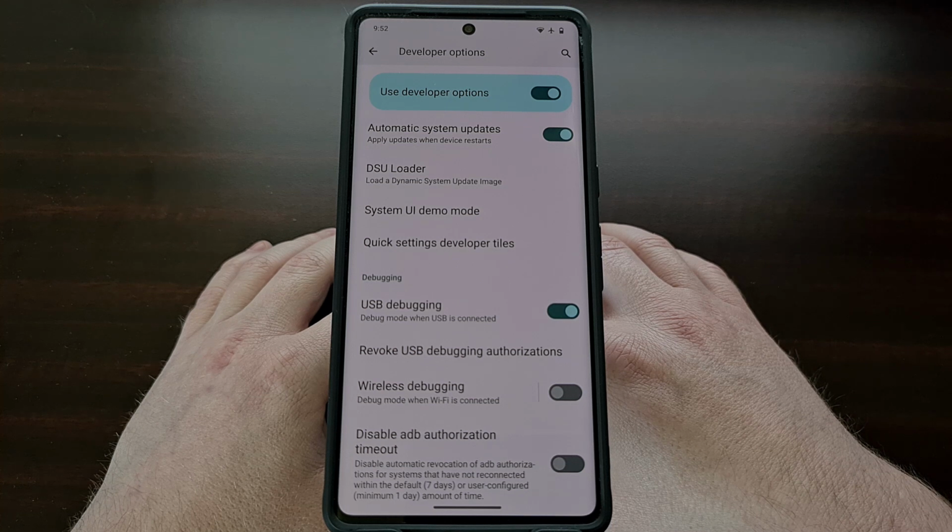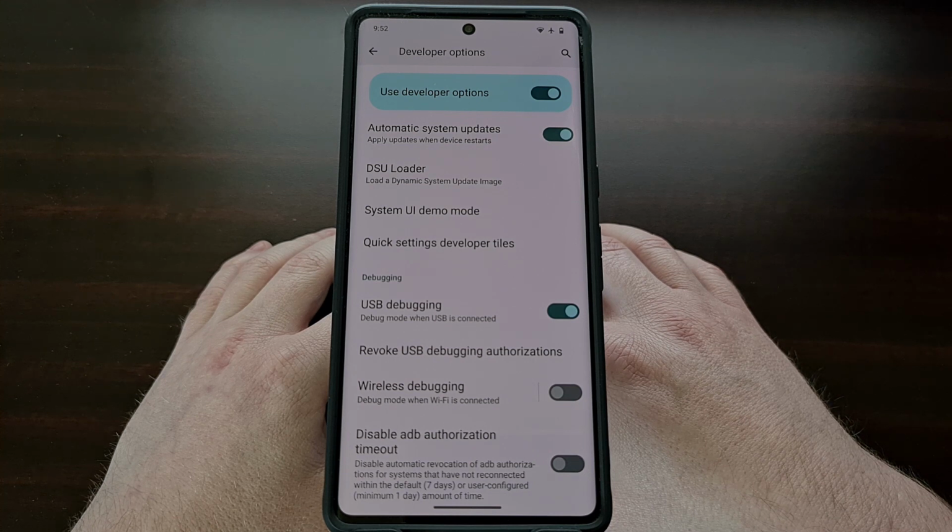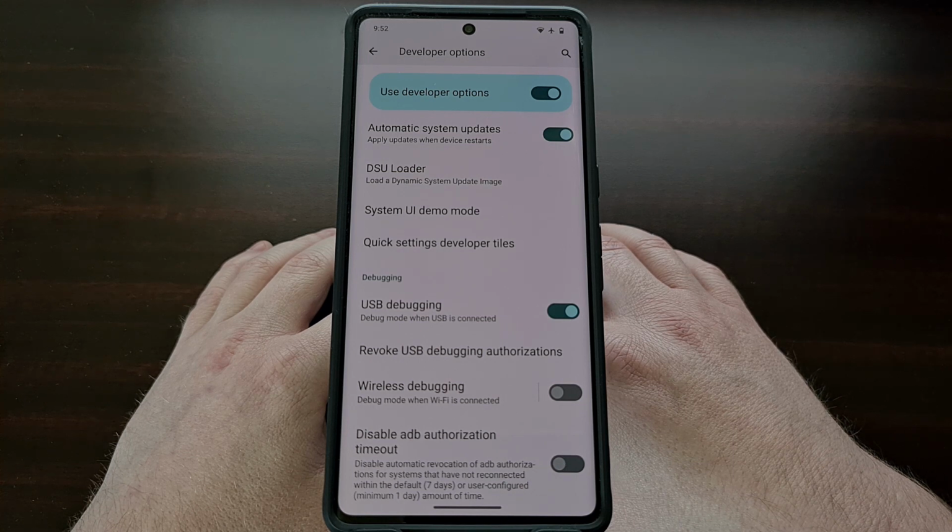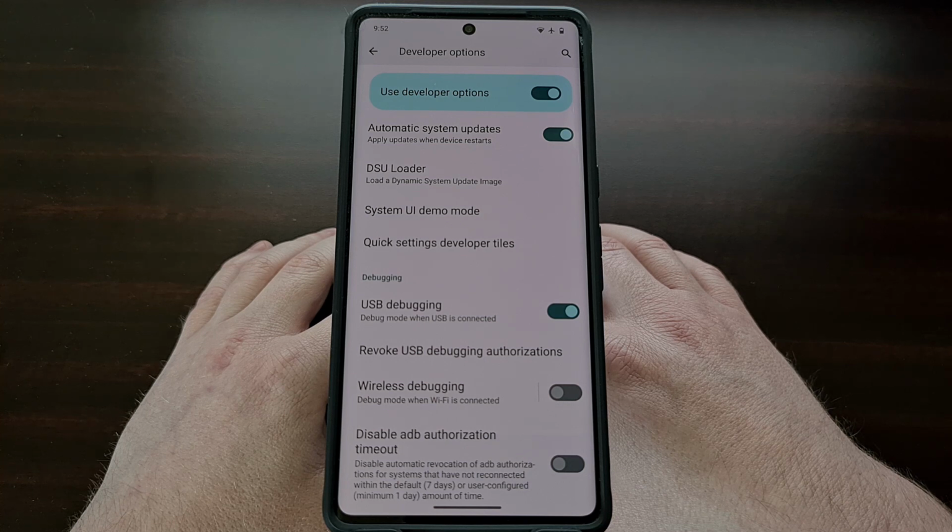So the next step is going to be to connect your smartphone or tablet to the PC with a USB cable, and then open up a command prompt, a Windows PowerShell, or a terminal window within the same folder as our ADB and Fastboot tools.